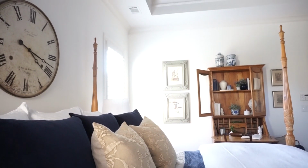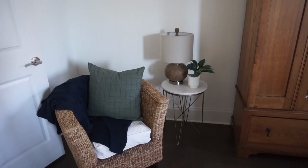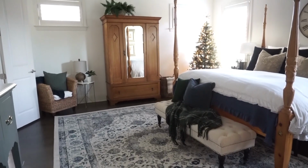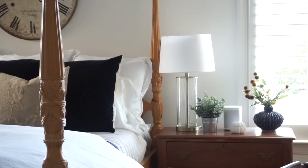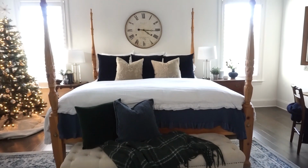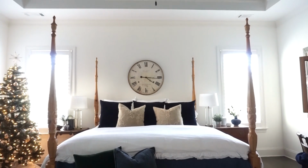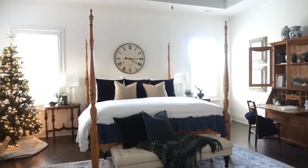We found many of her accessories within her home, at garage sales, at thrift stores. Many of the accessories were also from Target, including her rug and the lamps. The key to pulling it all together is really understanding the vision of what you want to create and then going wherever it takes to find those things in a price range that you can actually afford. So don't be afraid to head to the garage sales or to Wayfair to find exactly what you want.